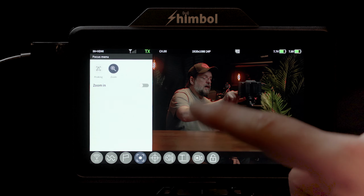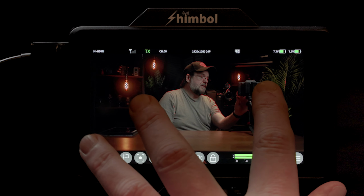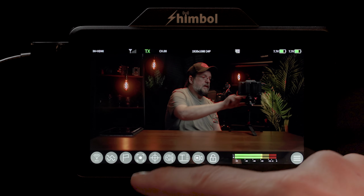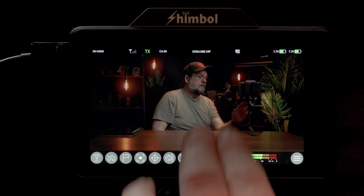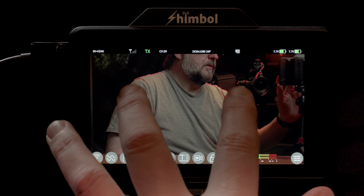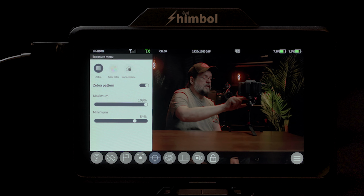So right now it's off, and you can see nothing's happening when I go to do the double tap. Nothing there. So let's go back to there, turn zooming on, and now you can zoom in. So we'll go back and we'll turn zooming back off again.